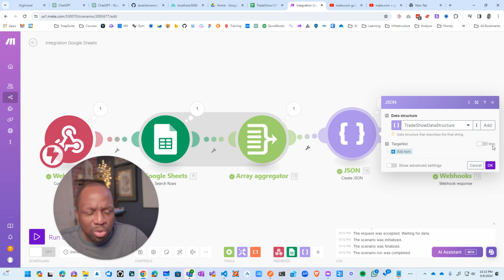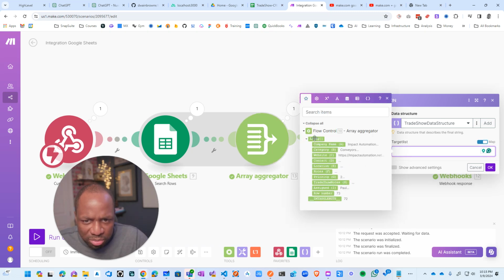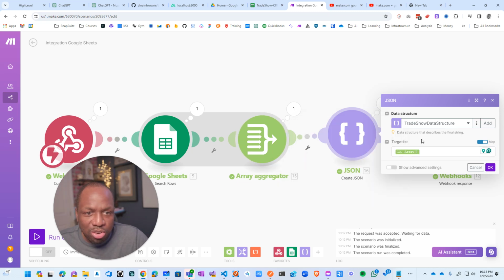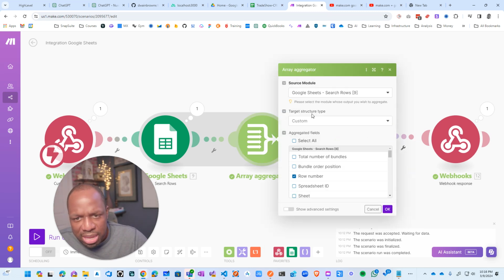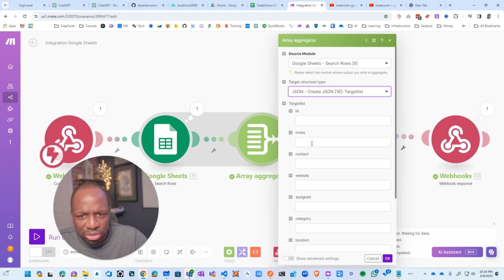Right. So I have to click on map. I have to click on this map object here. Now it gives me a box. Now I can click this. Now I can do array, not the individual, but the array, so that it knows I want the array. Then I click OK. Then I have to come back to this array here and change the structure from that to target list. It's weird.